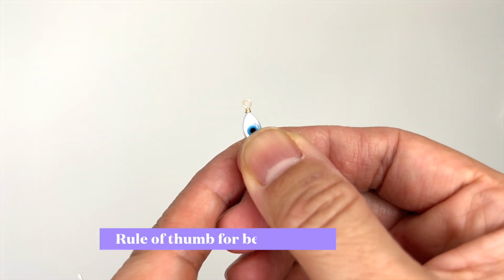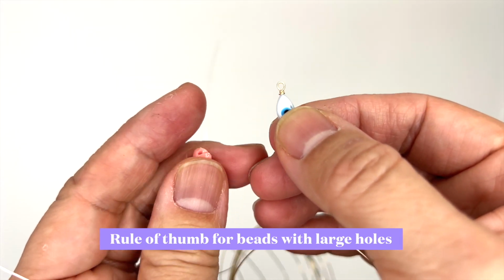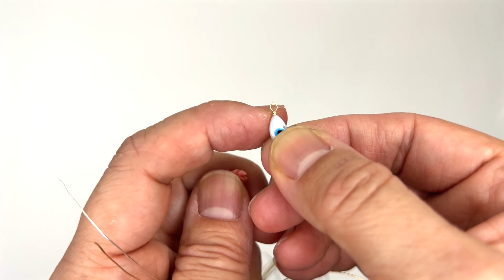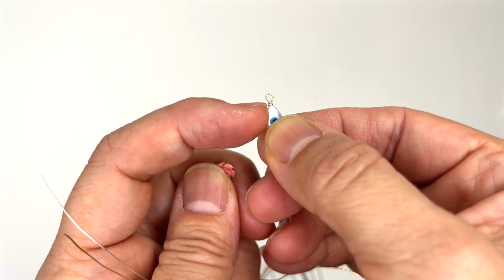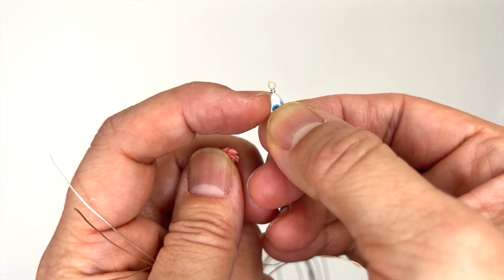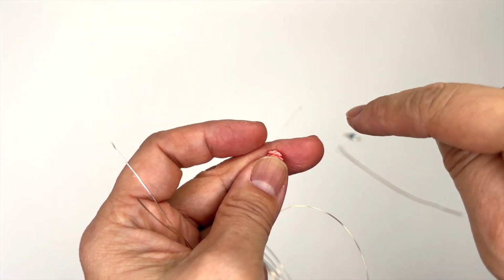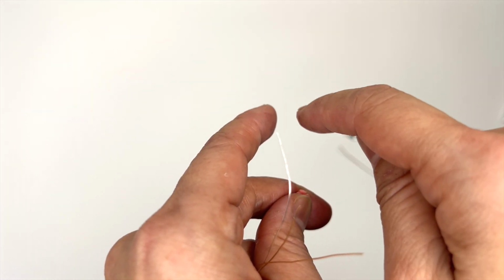Here is a very simple rule of thumb in determining the thickness of the wire based on the hole of the bead. If you simply want to make a coil like this, as opposed to making a big hat out of it, you want the thickness so that when you're doing this, effectively, it is three wire thicknesses, because it is the one that goes through, and then when it's coiled, it's two widths of the wire. So in essence, 3.